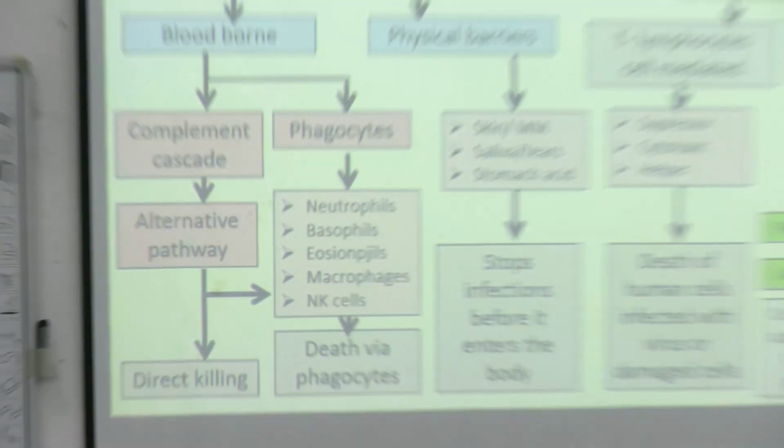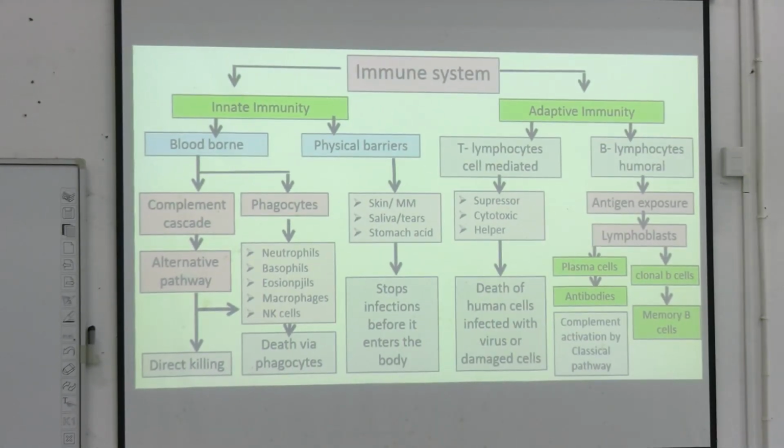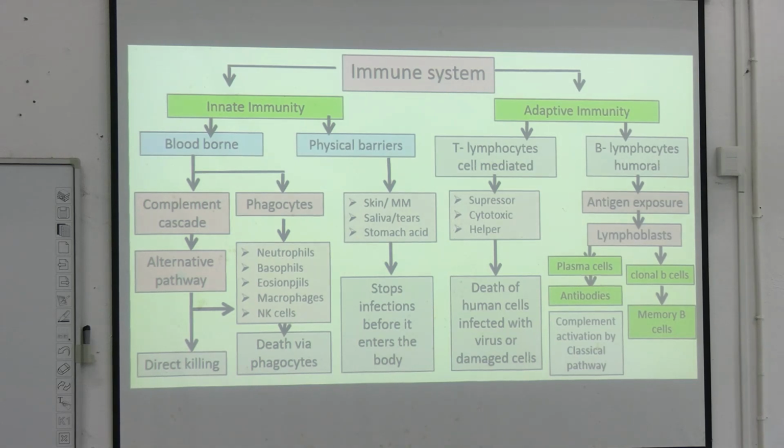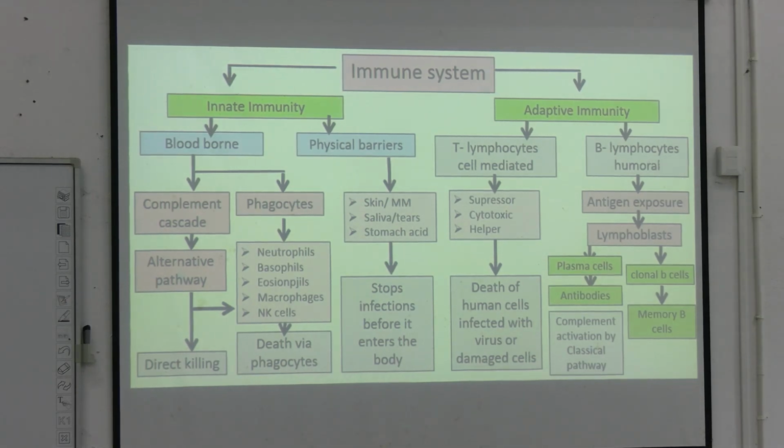Now, if we look at the whole picture, I think you can appreciate that adaptive immunity results in the death of the human cells which are infected, defective, or damaged. The humoral immunity produces antibodies. These antibodies directly prevent entry of microorganisms from the blood to a specific site or neutralize the virus. Furthermore, these antibodies would also activate the complement system. I'm coming to that later. So this is the overall immune system in a gist.